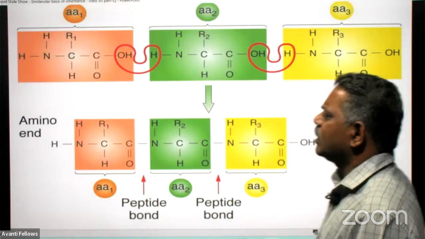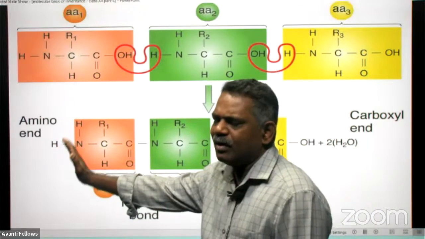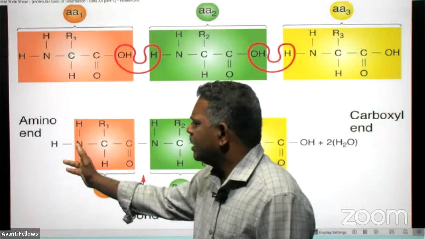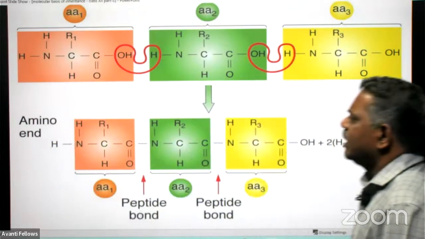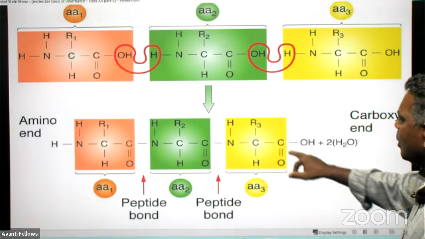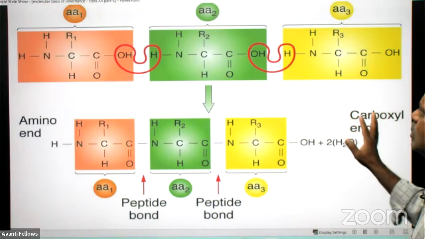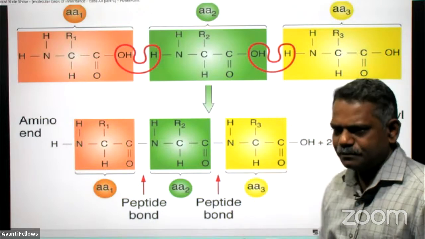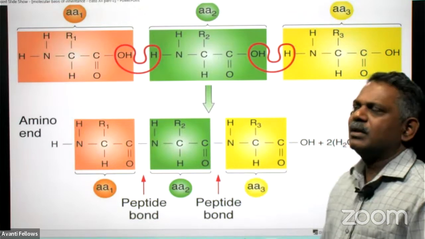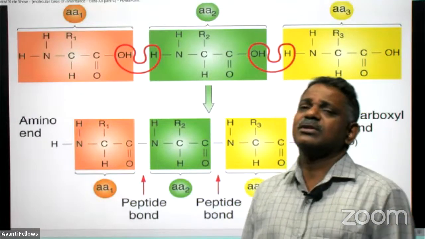In every protein, the first amino acid, at the 5' end of the RNA, will be placed first, and there the NH2 group is free. It is the amino end. And at the last, the COOH functional group is free, and it is called the carboxyl end of the protein. That end is also very important for making the secondary, tertiary, and quaternary structures.